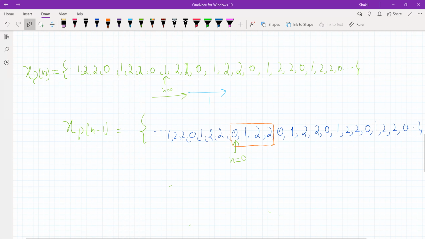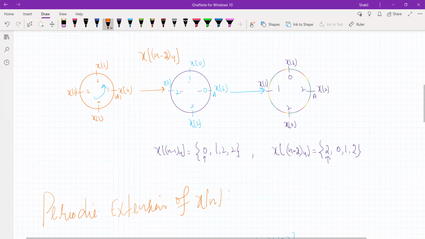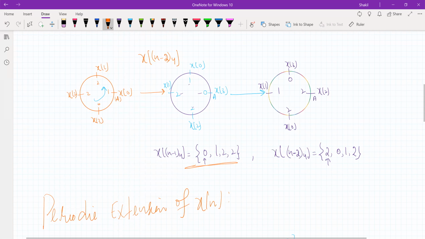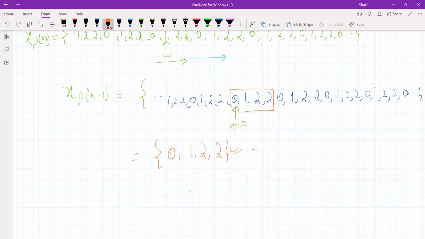Inside the original sequence. So what is the sequence equal? If I write this, it will be 0, 1, 2, and 3. Compare this with the circular shift that you obtained here. Isn't this the circular shift by 1? Same, exactly the same. Have a look at this. And this is actually x of n minus 1 of this sequence, so the circular shift of this sequence.